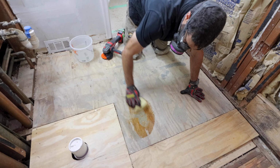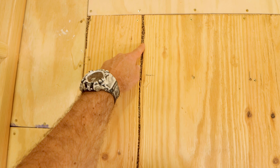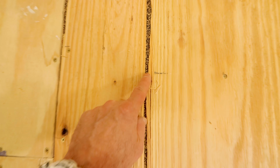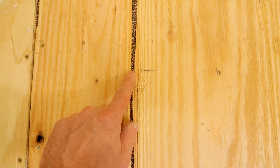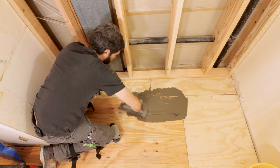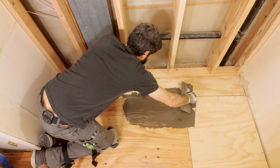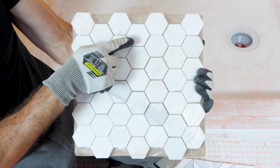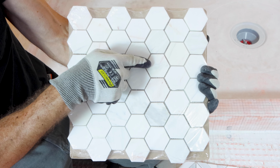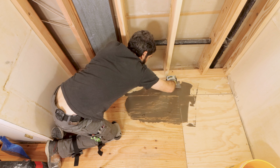The fifth mistake DIYers make is not fixing subfloor problems. For example, if there's a dip or a depression in the subfloor, I highly recommend using something like feather finish to fill that in and make sure that the plywood is nice and flat. Otherwise, if you are using a mosaic, that mosaic sheet will conform to that depression and you'll see a dip in the tile floor. So using something like feather finish really helps with this problem.